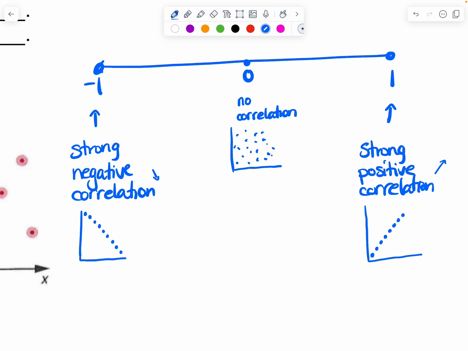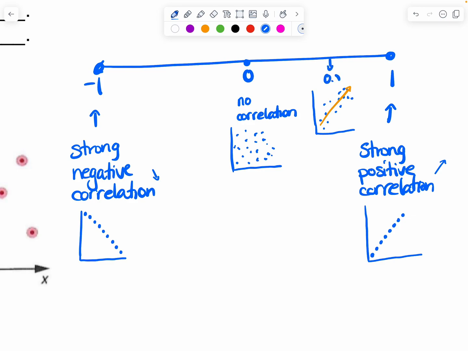The number range from 0 to 1 or 0 to -1 just relates to how close they are, right? Because there's not those two extremes. It's not no correlation or they all line up. You might have something between 0 and 1. So it has a positive trend. Those points are not perfectly lined up, but it's not no correlation. There is a trend that it's increasing. Something like that might have a moderate R value, something like 0.6 maybe.